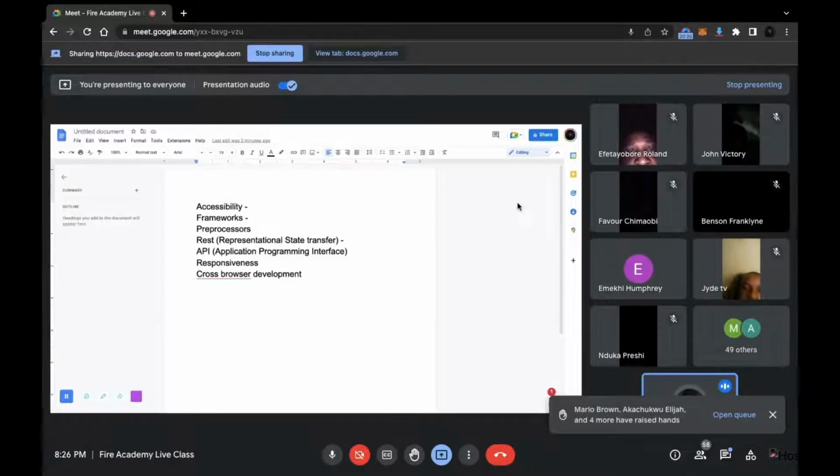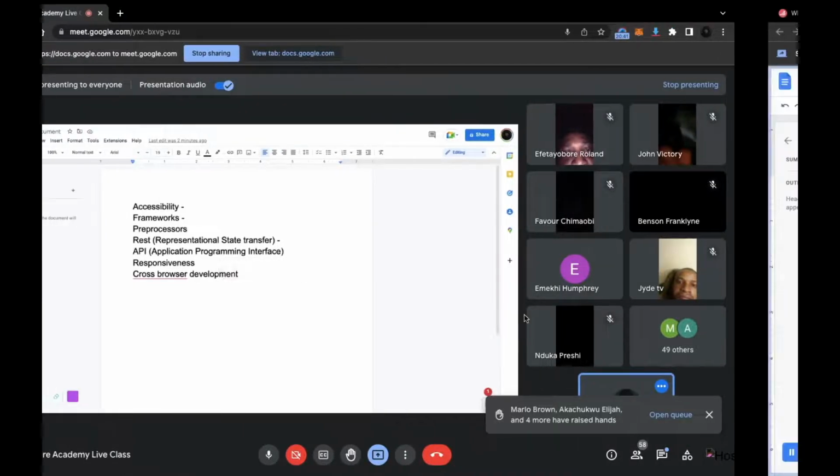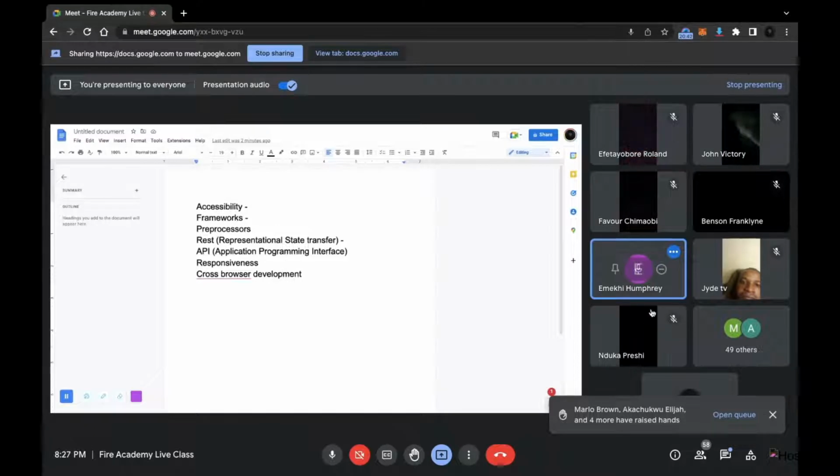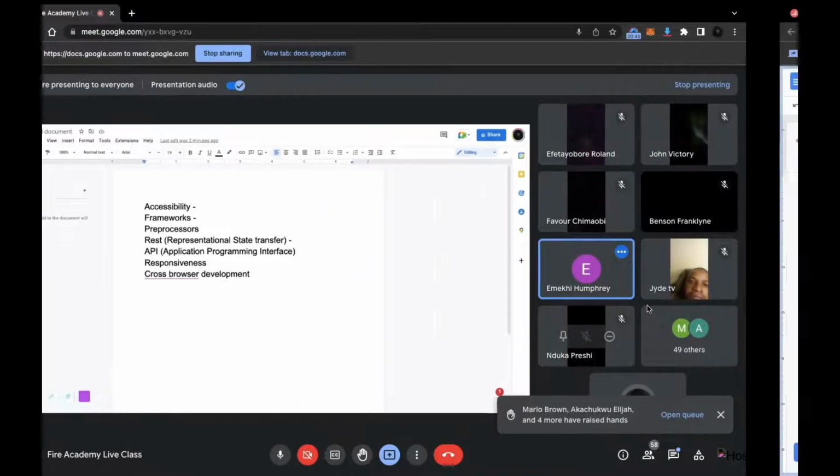So REST, representational state transfer, defines how we communicate, or the method of communication, while the application programming interface makes it possible for the communication to happen. Hope I'm making sense.